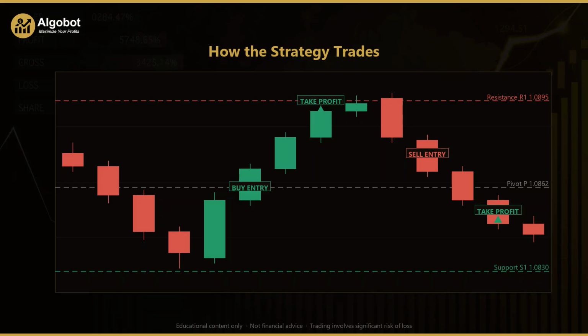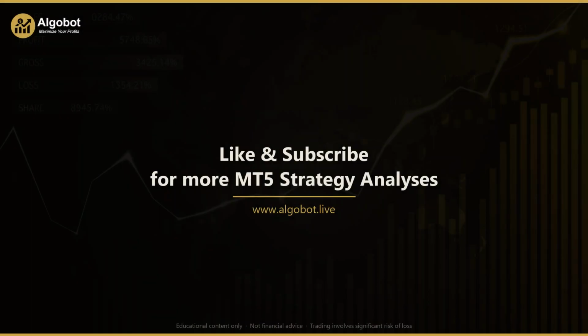Remember, these are clean, illustrative moves. Real markets are far messier, and losses are a normal part of trading. And that brings us to the end of our breakdown of the Engulfing Pivot Hedge Expert Advisor. We covered how it builds its own pivot framework from recent price, how it trades both reversals at support and resistance and breakouts beyond those levels, how it sizes every stop and target from a range proxy, and how its hedge leg is designed to manage an adverse move.